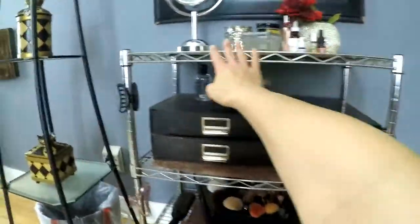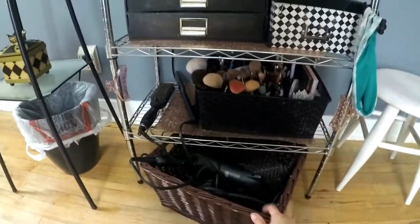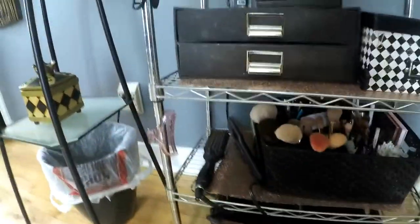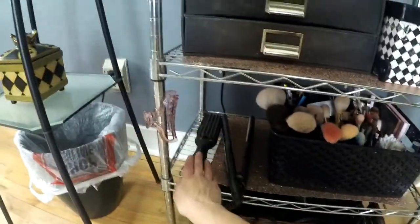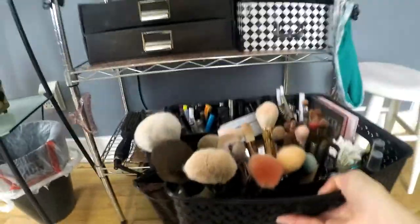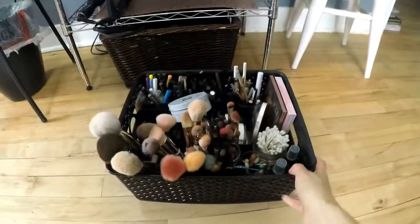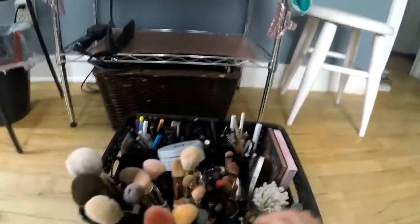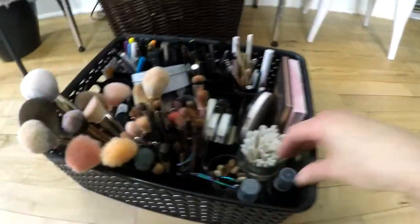This little setup right here has just kind of moved with me from house to house — I'm pretty sure they just sell it at Walmart or Target. The bottom basket holds my hair tools: my blow dryer, my round brush dryer, and my hair straighteners right here because I use them all the time — my regular hair straightener and my hair straightening brush. This basket is what holds all of my eyeliners and brushes and just my everyday items. This is like my everyday basket that I'll pull out and sit beside me, and it's from Target.